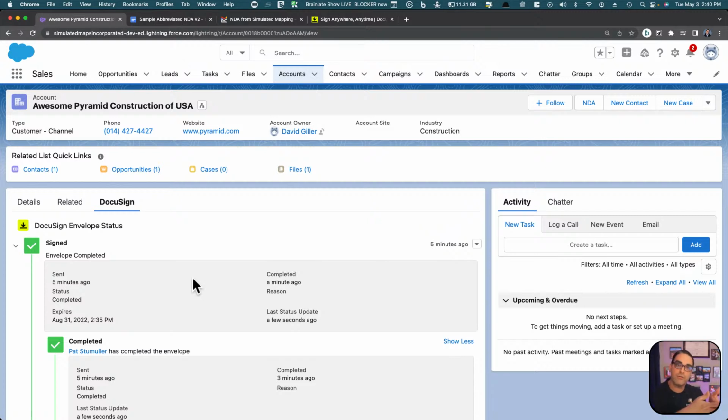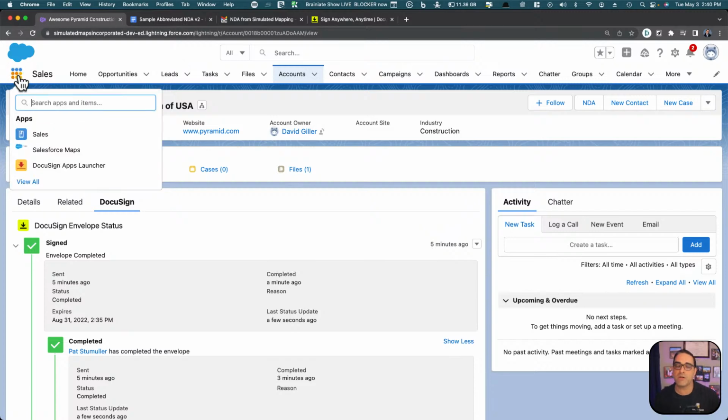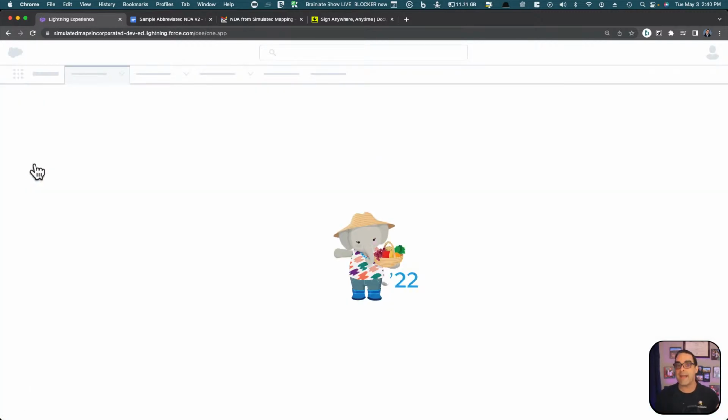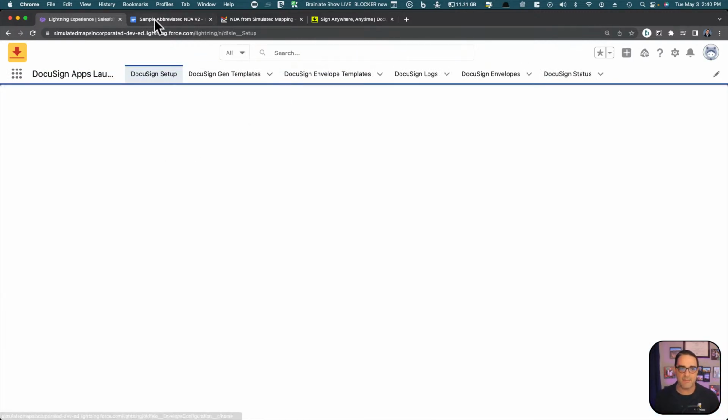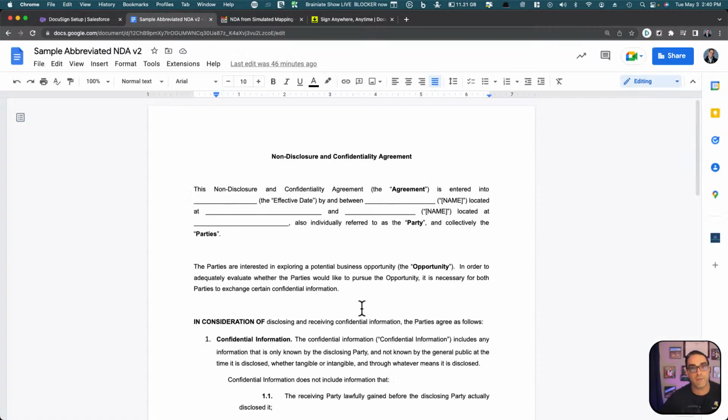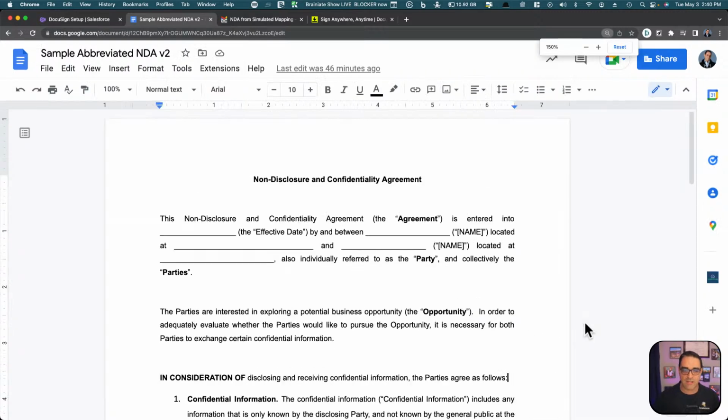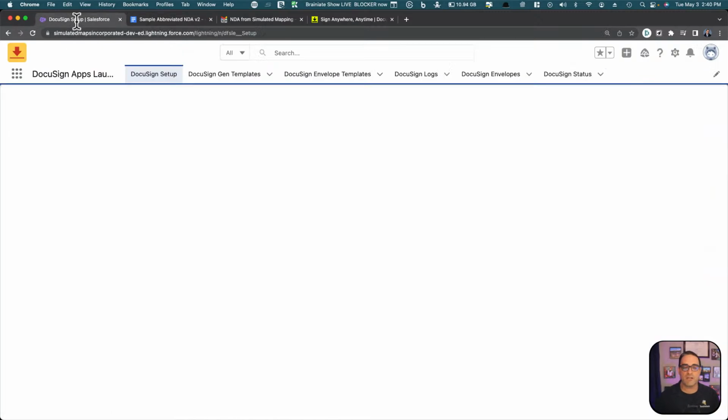So now that I've walked you through the experience as an end user of sending out the document, as the external party who receives the document and signs it, and then what happens back in Salesforce, now let's go ahead and I'm going to show you from square one of building it out in the first place. So now I'm going to switch gears and go as playing the role of the admin. And I have, let's say, a new NDA. And by the way, this is where I'm starting off with this document. I'm going to totally do it from scratch, a different document. And I'm going to set it up.